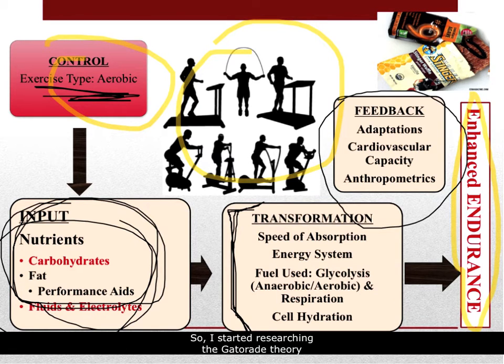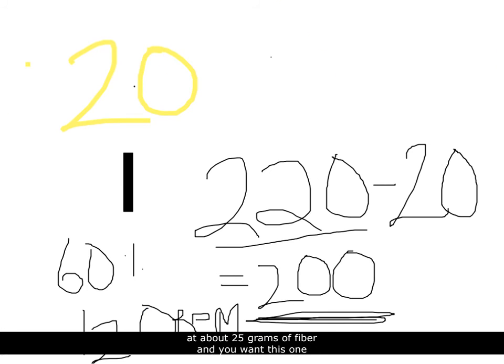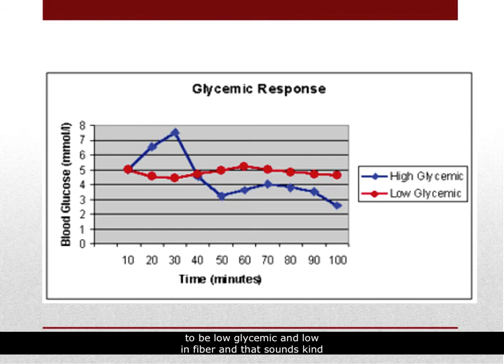So I started researching the Gatorade series. They have the Prime, which is like the preparatory carbohydrate amount, versus the Performance, which is during, and then the Recovery. So I started looking at the carbohydrate differences between those 3 different versions, which is kind of like what we're talking about. And the Prime, which is the one that you have immediately before you start the activity, has 25 grams of carbohydrate. And I thought, you know what, I'm going to stick with the 25. So 1 hour to immediately before exercise, you're looking at about 25 grams of carbs.